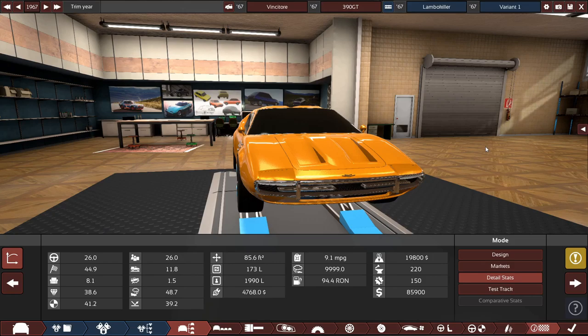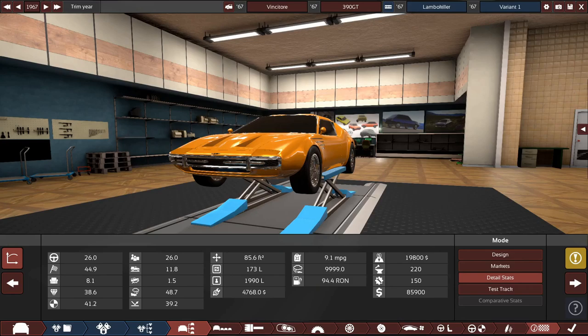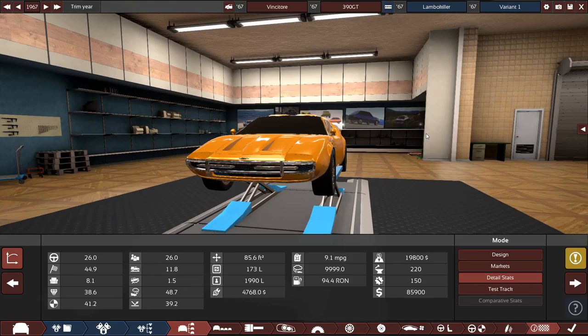9.1 miles per gallon. I think this is the US average, which is, let me check, 11. So we actually did worse than the real Lamborghini Miura, but we are faster, theoretically, top speed wise. It costs a whopping $86,000 in 2012 money, which equates to about $12,500 in 1967 money, which is much cheaper than the $20,000 1967 Lamborghini Miura, equivalent to $160-ish thousand dollars today. I don't know what the Wikipedia article says, I'm assuming it's recent.